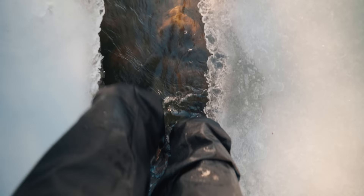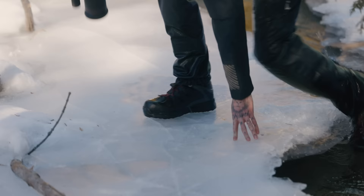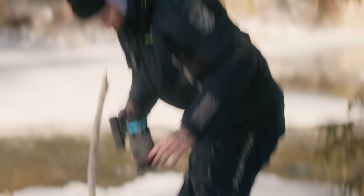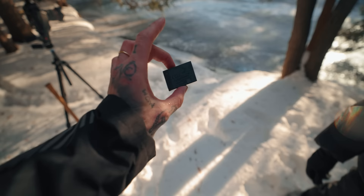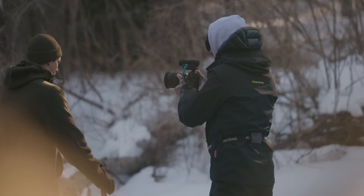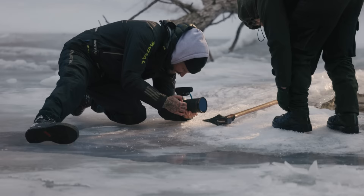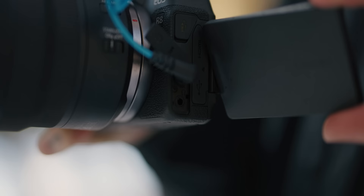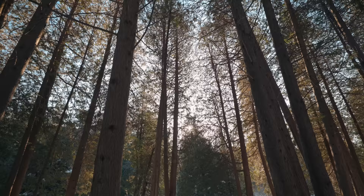A few things I want to talk about — who's this camera for, what's it replacing, why would you buy it — but I'd like to do that not in a river. A couple things I've noticed using this camera for a few hours today: one, the battery is very small, same battery as the Canon RP, not your typical LP-E6 battery that the EOS R, R5, and R6 use. It lasts quite a bit less, and in the cold that probably makes it last even less. Another nitpicky thing I don't like is the screen articulation hinge is in the exact same spot as the microphone jack, so it's constantly getting in the way.